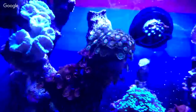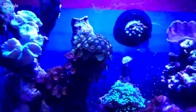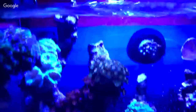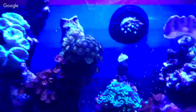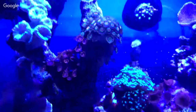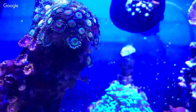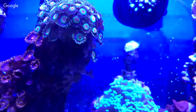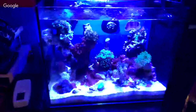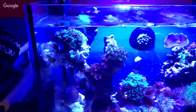So the coral. I had a beautiful gold torch coral right there in the back. I guess when I went to that new Ecotech AB Plus, it didn't like it and it died. That all happened in a week. I didn't even get a chance to do anything to save it or move it. It just deteriorated within the course of a couple of days. One that I bought from Rico is doing well in the big tank, but that's one I've had for a while.